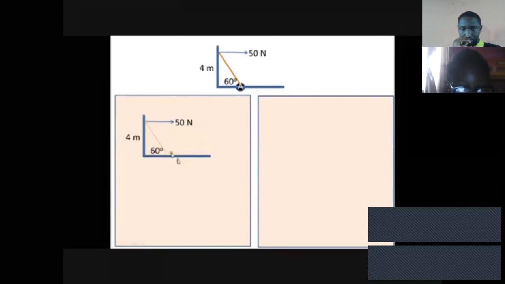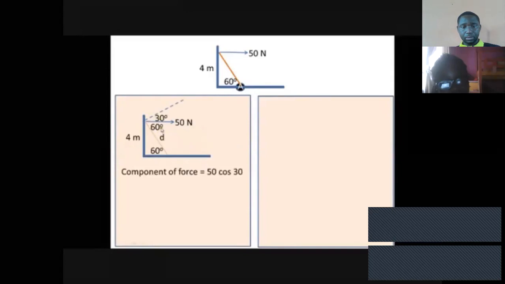This force around the pivot at the bottom here. How do we do this? Well, we need to know the perpendicular distance. We need to know the component of the force. So let's have a look at the component of the force first. We're going to need to find this angle in here. That's a little bit tricky, so we're going to use a Z angle to get that to 60. We're going to take that away from 90 to find 30. And we've got to work out the component of the force, which is 50 cos 30. Then we're going to work out this distance here. Well, here's our triangle. This is the hypotenuse of the triangle, so sine 60 equals the opposite.